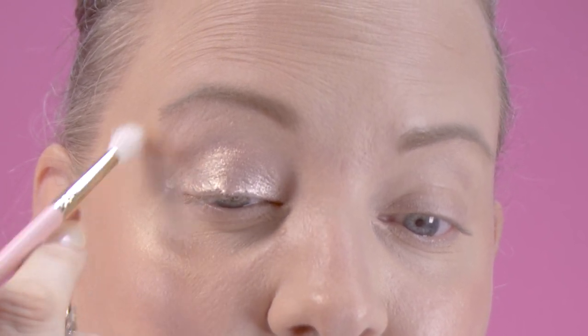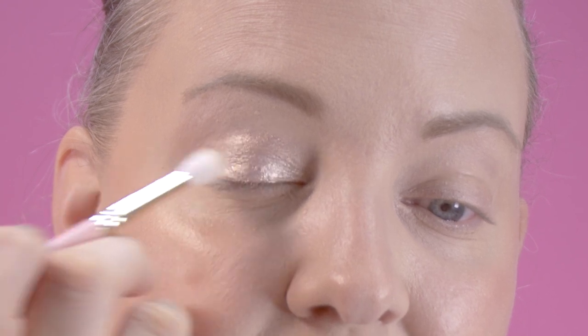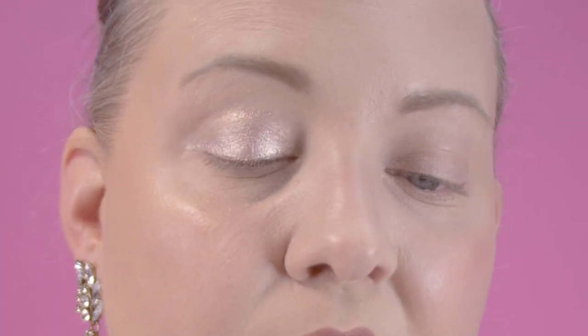I'm going to go in with the softer P. Louise brush and in light circular motions just blend out that shadow, bringing it right into the inner corner. Oh my gosh, that is stunning and easy — how long did that take me? Like 10 seconds? That is stunning. Around my eyelash line I'm just going to take this brush and blend that just a little bit. Okay, that works amazing — the color is absolutely stunning. I feel like you could totally go in with a darker base and add this on top and that's going to pop 100%.